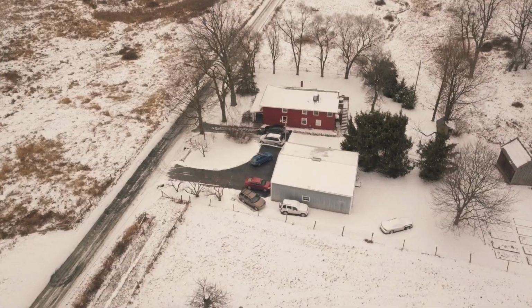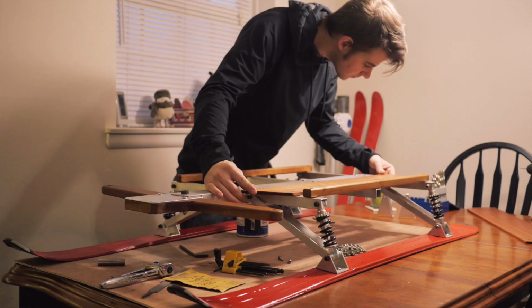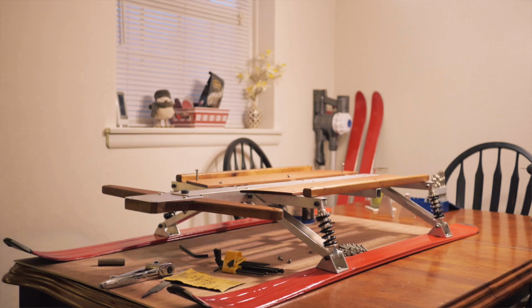And so far, a lot of the things that I've made, you've seen me build right here. Now, sometimes I do work at my dad's shop or at my father-in-law's house or at my friend's house, but a lot of times I end up finishing things right here. So why don't I just walk you through how I have everything set up right now in our apartment before we end up moving out of here.